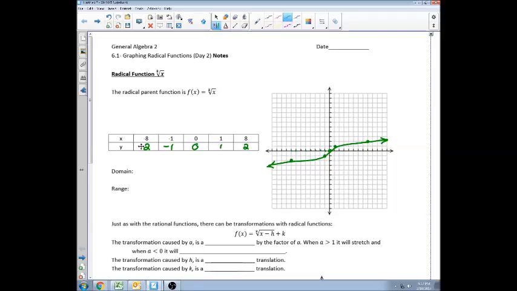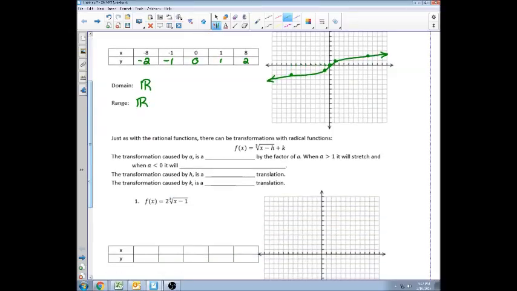So the domain and range. The domain is talking about what x values could possibly be on this graph. Well, since it goes on forever and ever and ever, both right and left, and I have no asymptotes, it will be all real. For my range, technically this is still moving upwards to the right and downwards to the left, so that will also be all real every single time. Okay? So we'll never really have to think about the domain and range. You will have to put it down every time, but it's always just all real.